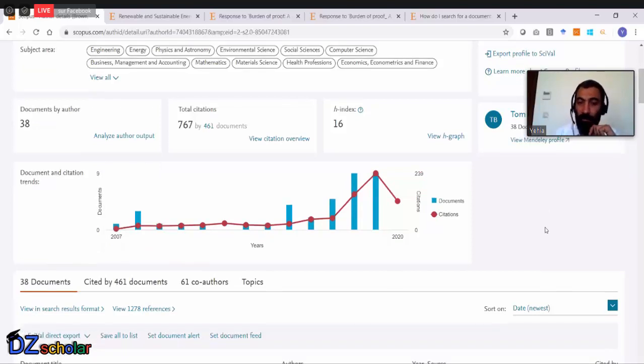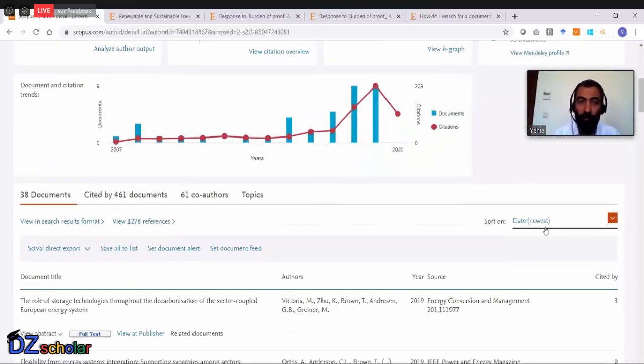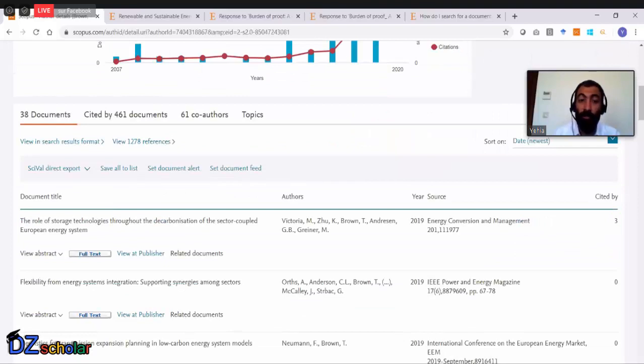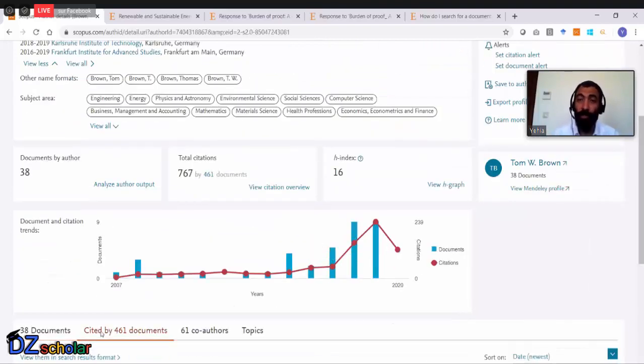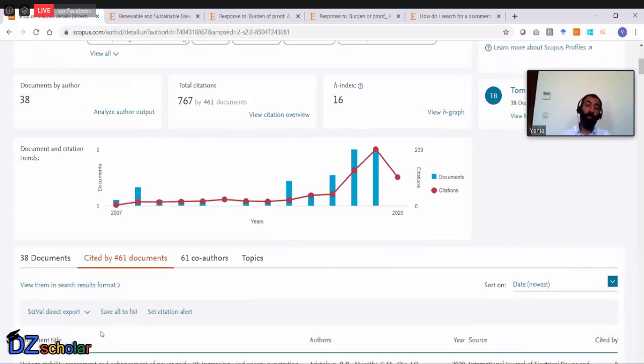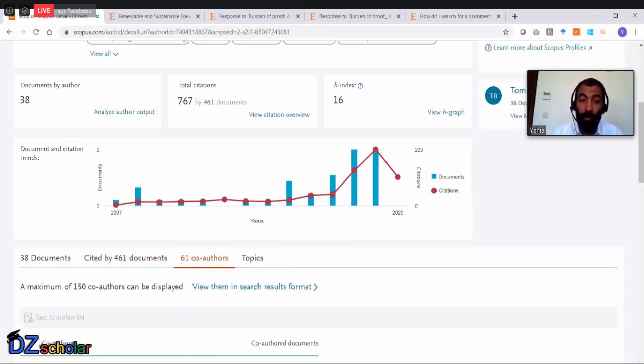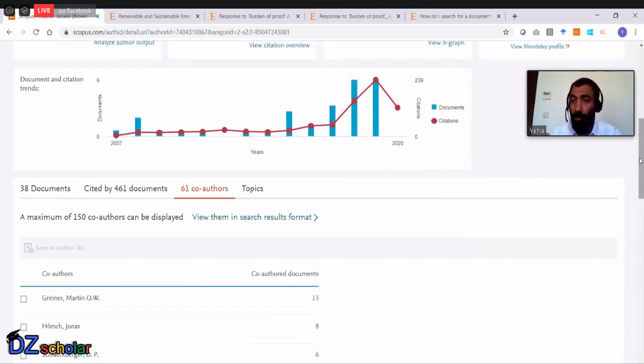Of course, here you have the full list of documents they have published. You also have the full list of documents which have cited them as well. So this could be very useful for an author, as I mentioned earlier. Who's citing me? How are they making use of my work? This could help me plan my research strategy, or the research topics I want to work on. We can also view who the co-authors of this author are. So this could be useful for both the researcher or others who want to view the profile. For me, as a researcher, I want to know who I worked with and what the impact of the publications was when I collaborated with another author.